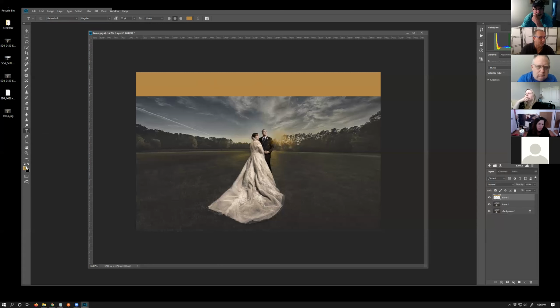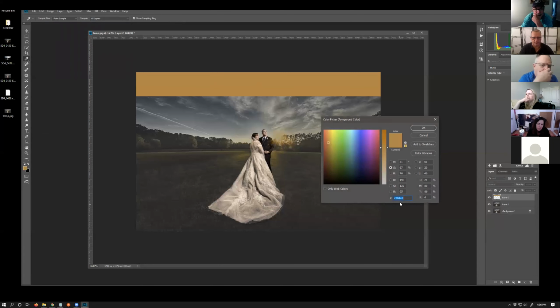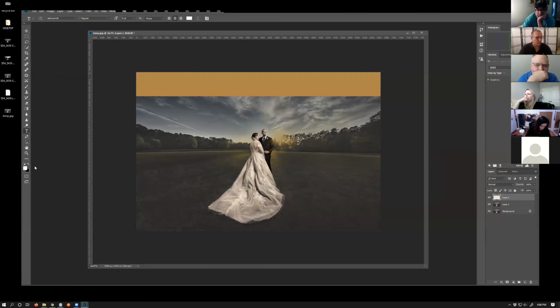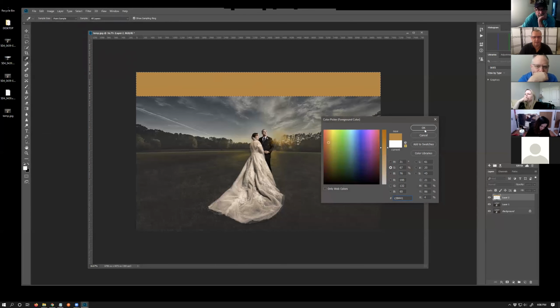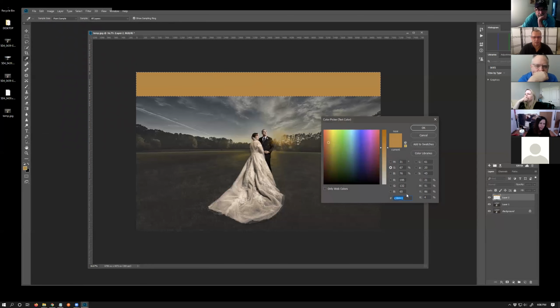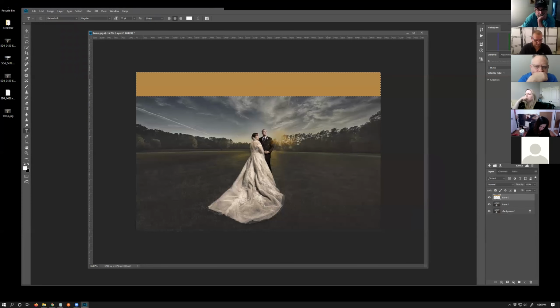I think I can do this from here. See how it's changed over here, right? Let me go back to the color again. Or I can click here too and go white, FF. All right. Now I'm going to deselect this guy. Now I have my foreground color as white. My text is going to be white. And I'm going to write on it.